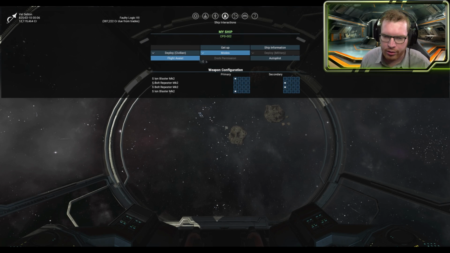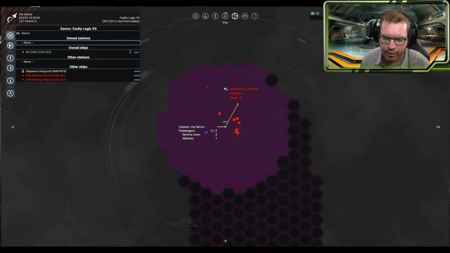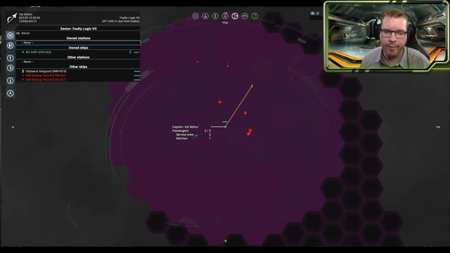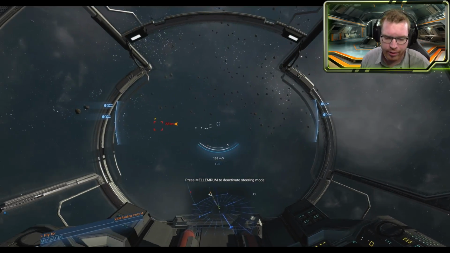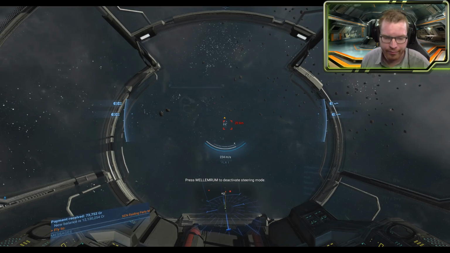Now, one thing that's a good idea to do anyway is to have a look at the local area. You have a few hostile ships here. I would recommend that you take these guys out first, because in a minute we're going to be launching a marine to do some boarding of the ship. If these guys are around, there's a chance they're going to get in the way and shoot down your boarding party. So I would really recommend that you get these guys out of the way first. I'm just going to take care of them.